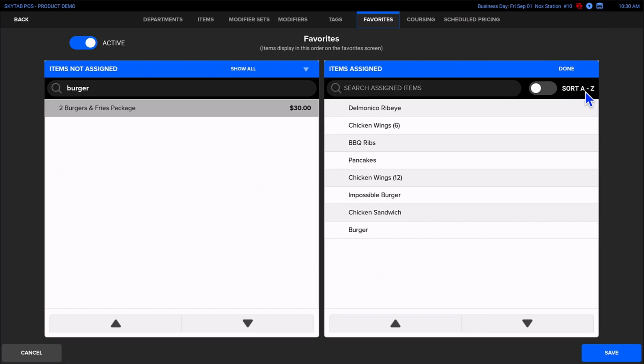However, you can also customize the list by tapping the item you want to rearrange. Then, using the arrow buttons in the center to move that item up or down one step, or by using the outer arrows to send the item to the top or bottom of the list. Once satisfied with your favorites list, tap Save to confirm your changes.